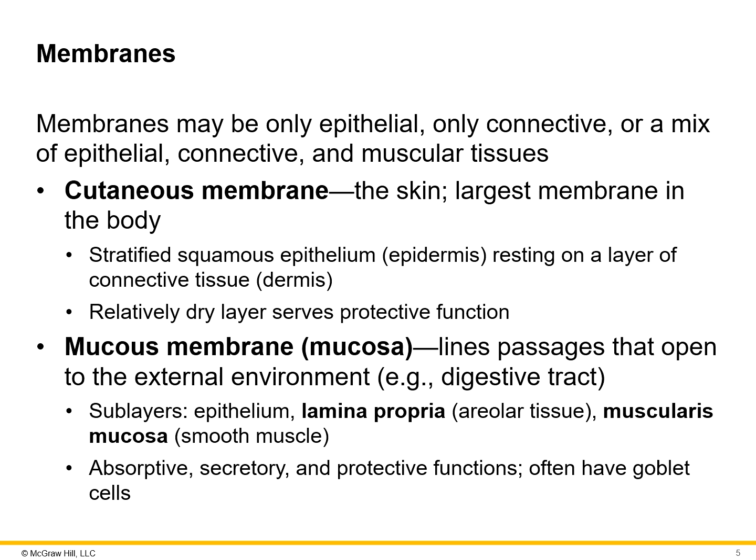Your skin, or cutaneous membrane, which forms a barrier between the external environment and the inside of your body, is a stratified squamous epithelium in the outermost layer known as the epidermis. That epidermis sits on top of a layer of connective tissue that is known as the dermis. And it's a relatively dry layer, and since it's made out of many layers of a squamous epithelium, it is going to function for protection. We're going to talk a lot about this cutaneous membrane in Unit 3.